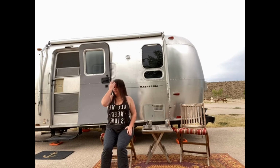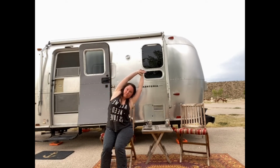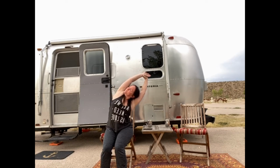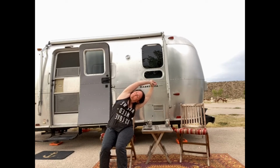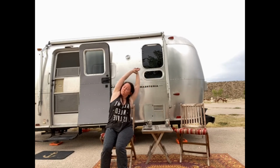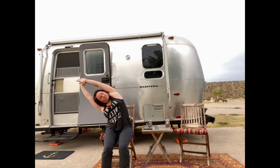And rise up. Now this one, I want you to take your left arm and reach up and over your side body. So while you're sitting down, you're getting a good side body stretch. And actually sitting down kind of takes away the opportunity to cheat in this pose, because sometimes we kind of kick our hips out and try to bend a little more than we should. One more breath, come back up, other side, right arm up and over. Try to keep your shoulders stacked one on top of the other.